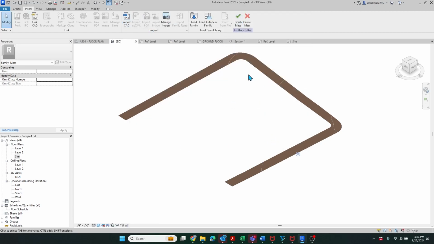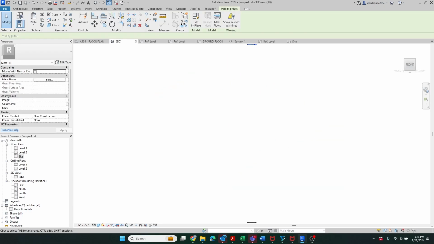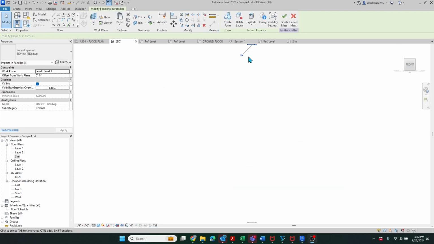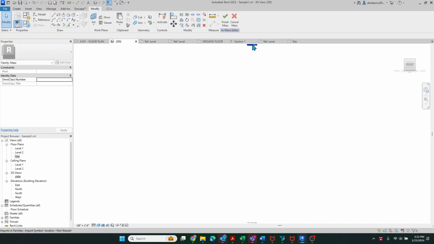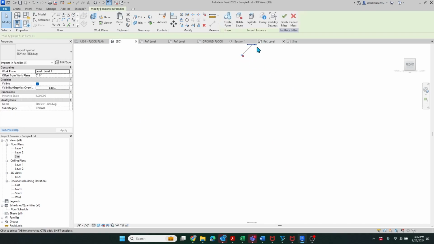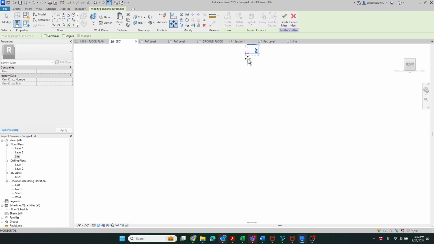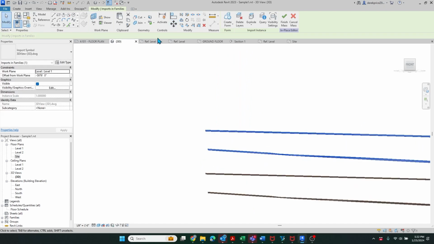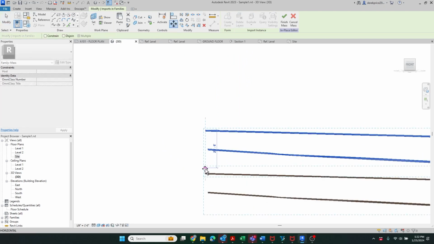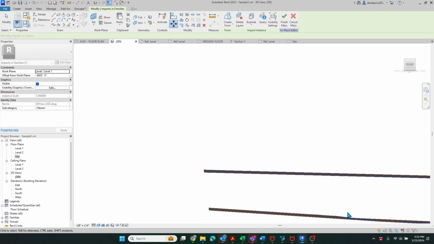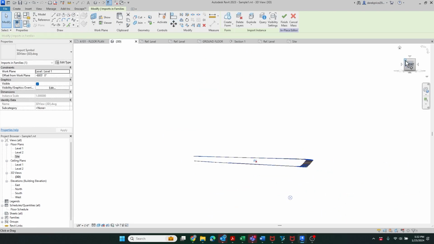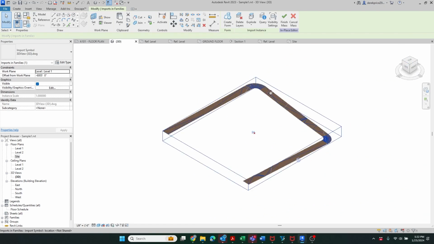Now it's brought it in, but again, it's in the wrong elevation. So let's go to a front view. While you're still in the mask command, you want to select it and unpin it. And we're going to move it down to our other elevation. And I'm just going to get as close as I can for this exercise. Now you can see we've got the 3D mass in here from AutoCAD.